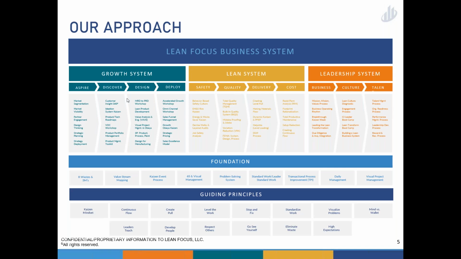Our system breaks down this way, as I was just talking about, and we're here today in the Visual Project Management Obeya Room. So this is around the design element. There's a lot of work on the front end around figuring out what segments we want to play in, what game we're playing, how are we going to win in those different markets against the competitive marketplace that we're part of. We go through a discover phase around voice of the customer, understanding the market needs, converting those into technical needs, and then getting into the design of the products. And that's where we sit today, and we will focus for the sake of this conversation.